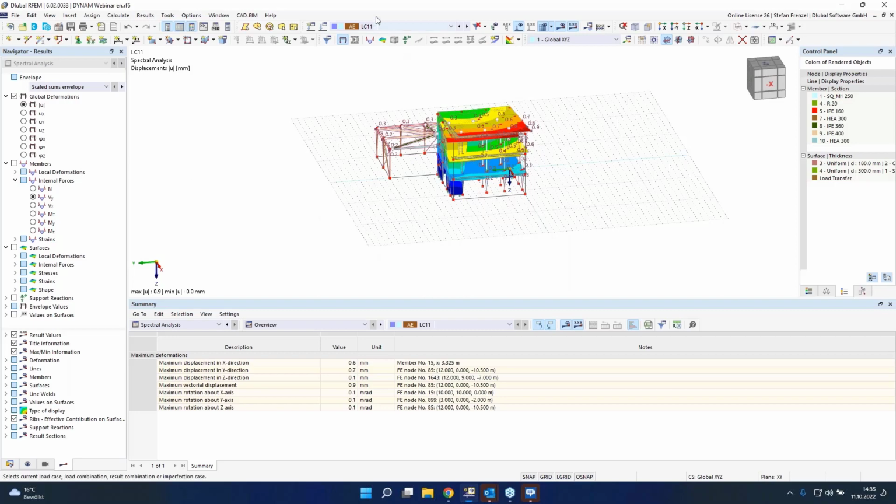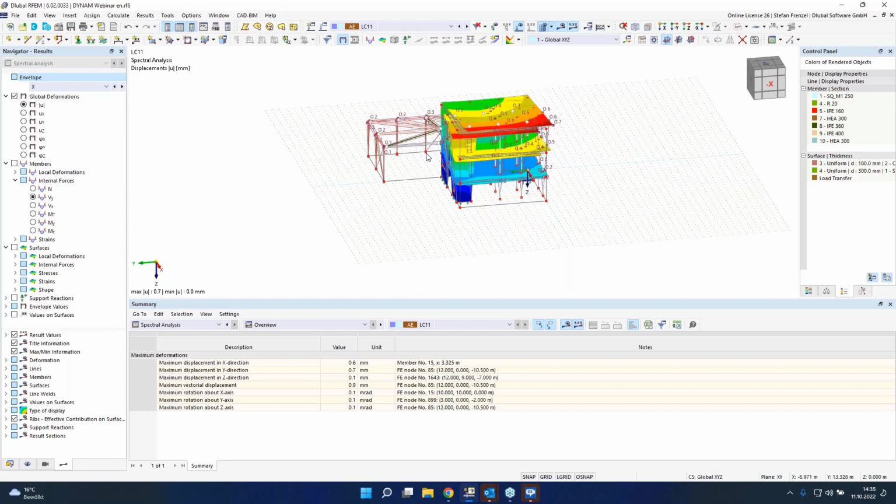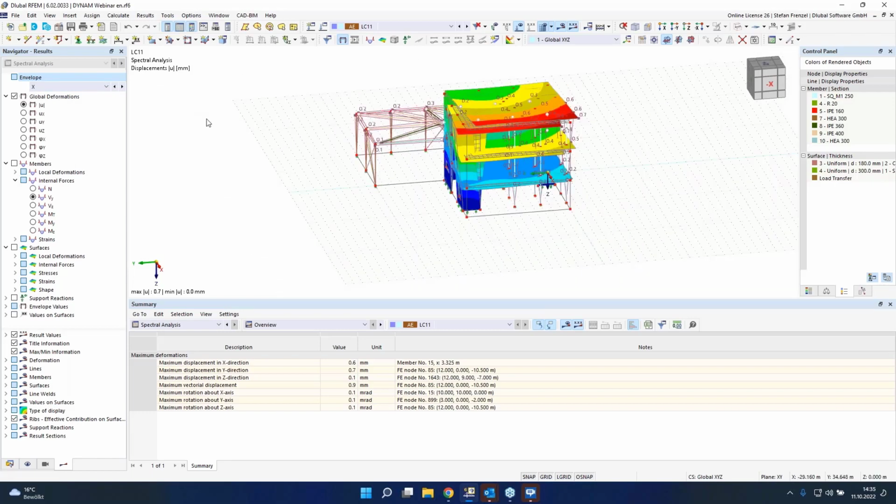So the program calculates load case number 11. And of course, I have here an envelope, the scale sum envelope. Then I have the 130% rule, the 30-100% rule. Maybe you know it from RFEM 5. There you got a result combination for the X direction, a result combination for the Y direction, result combination 130 and 30-100, and no scale sum, because you had to do it at the end manually. Here in RFEM 6, we have it, of course, exactly for all results, and that's of course the advantage here.